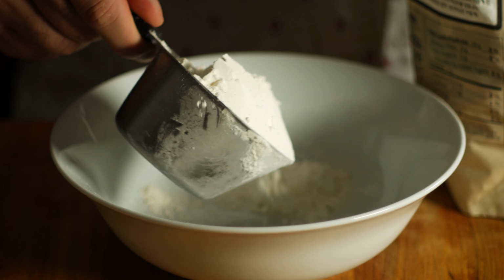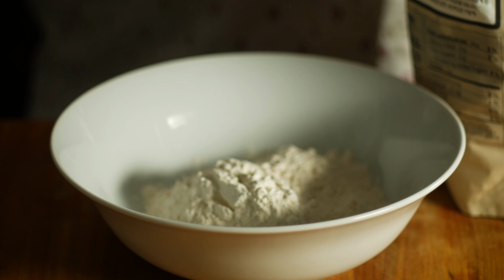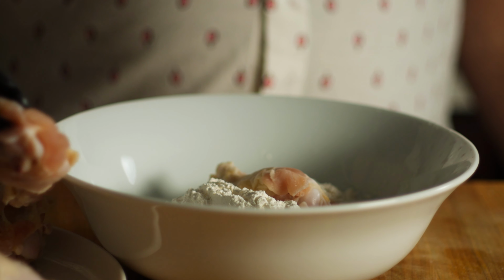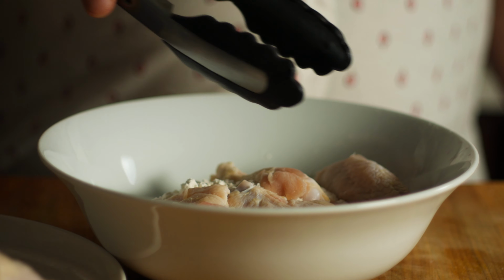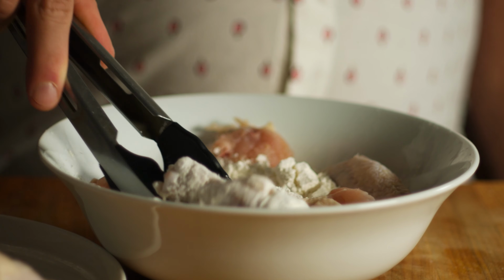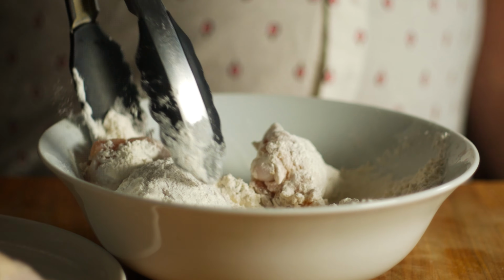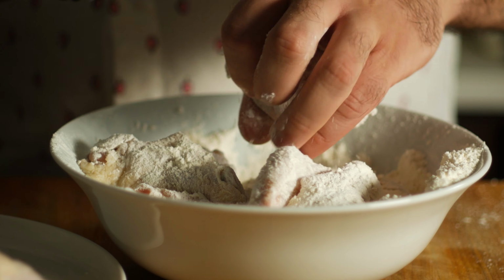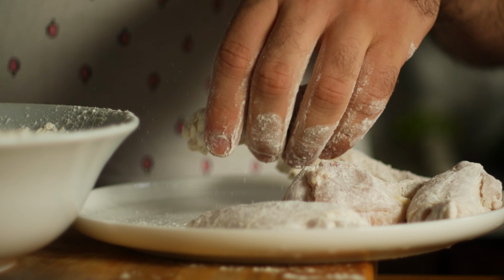This next batch I'm going to try just the dredging method. This is pretty popular among Korean fried chicken enthusiasts like myself. This will get you a much crispier texture, but it won't be as thick and fluffy as the batter. So in this case, I'm just using straight 튀김가루. And once I dredge it, I like to press it on just to make sure it really sticks.